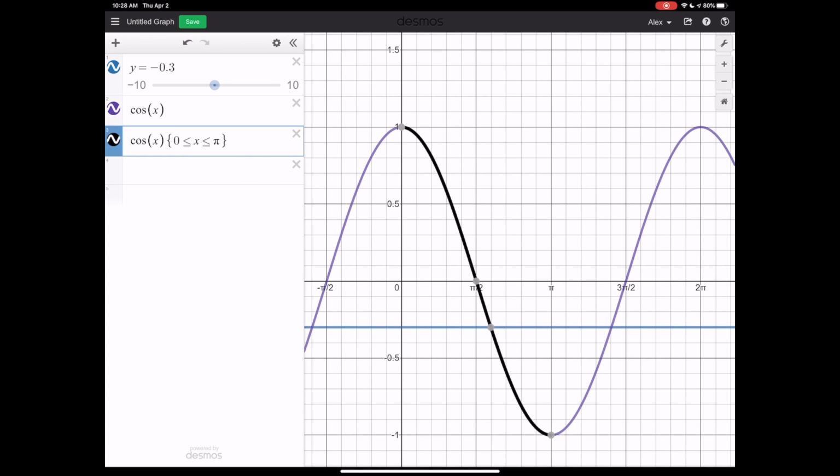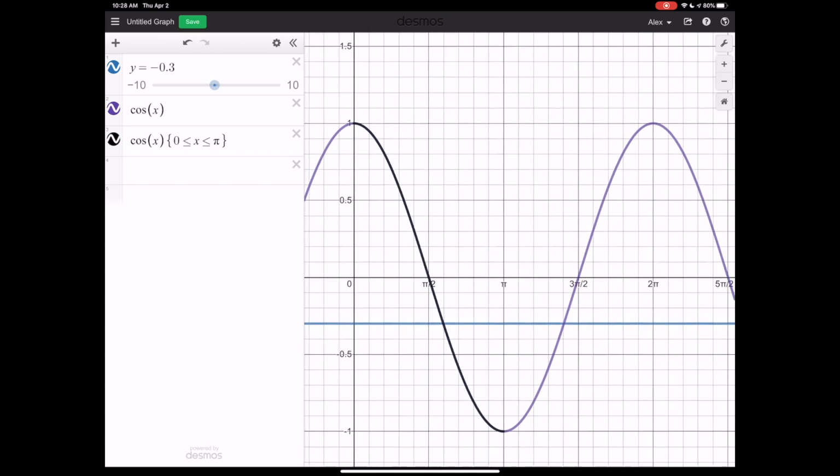Now, one thing that I want to point out is that what if instead of going from my first max to my first min, could we not restrict it in terms of going from my first min to my next max? Could we do pi to 2 pi? And the answer to that is yes, right? Because if I set that restriction, then this would create a pass in terms of the horizontal line test. It means the inverse would now be a function. The problem is that we're looking from pi to 2 pi, and it's not the first interval that works.